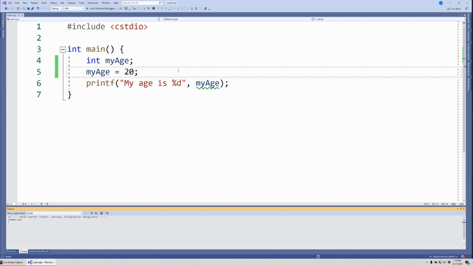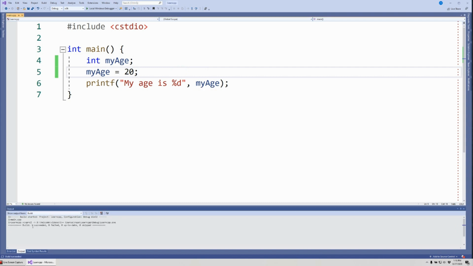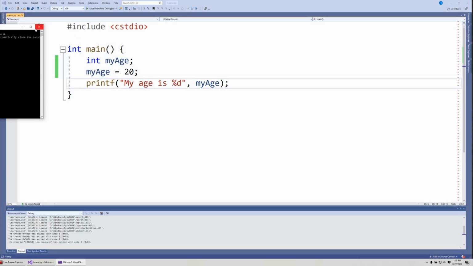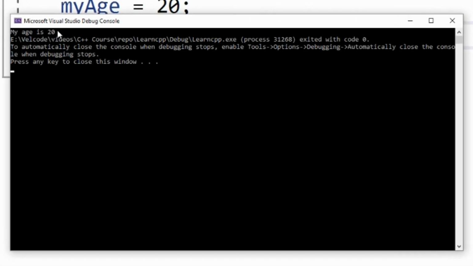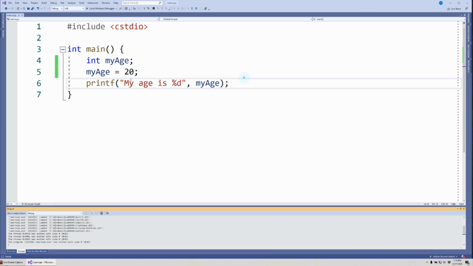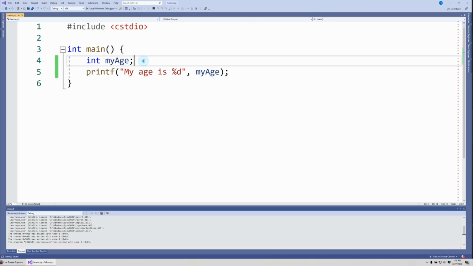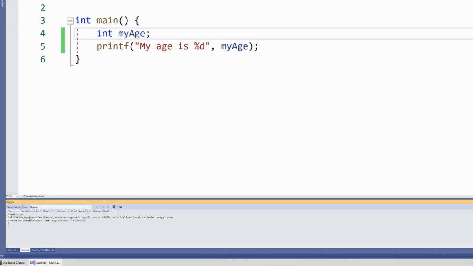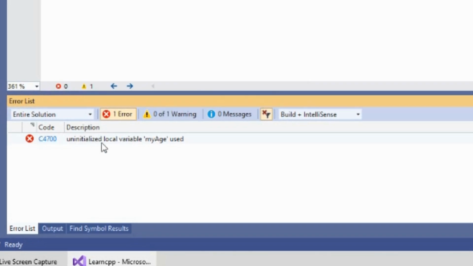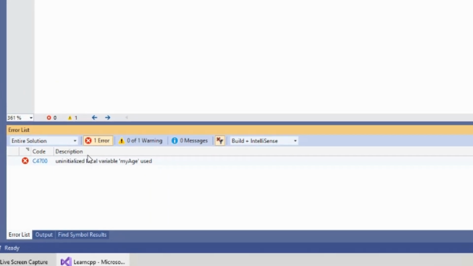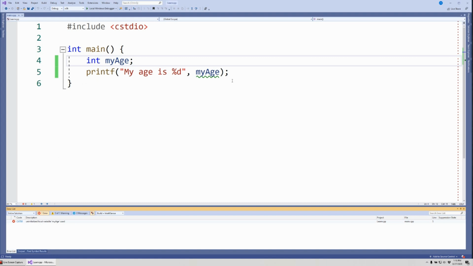And at this point, you will see that the error would go away. Well, it takes time. Sometimes it doesn't remove it right away. But notice it builds successfully, and I'm able to run it. Whereas you can see right here, my age is 20. Whereas if I didn't have this line and I tried to run it, Visual Studio would give us a warning that says, hey, what you're doing is not right. And this is thanks to the changes that have happened.